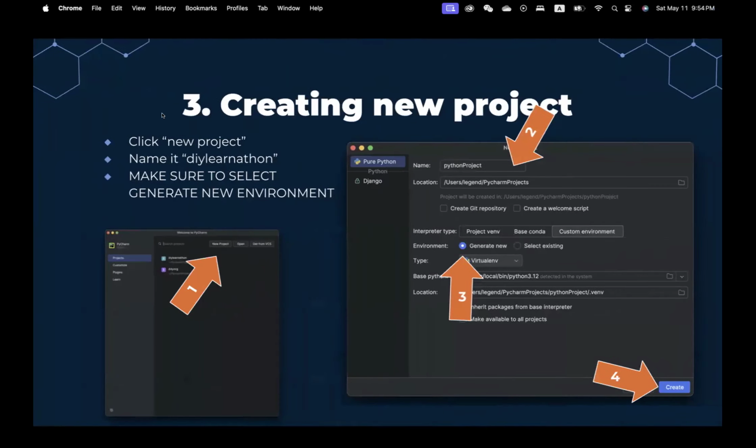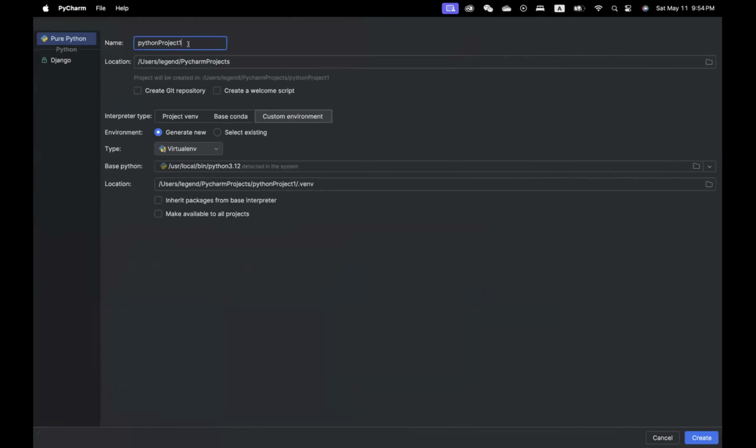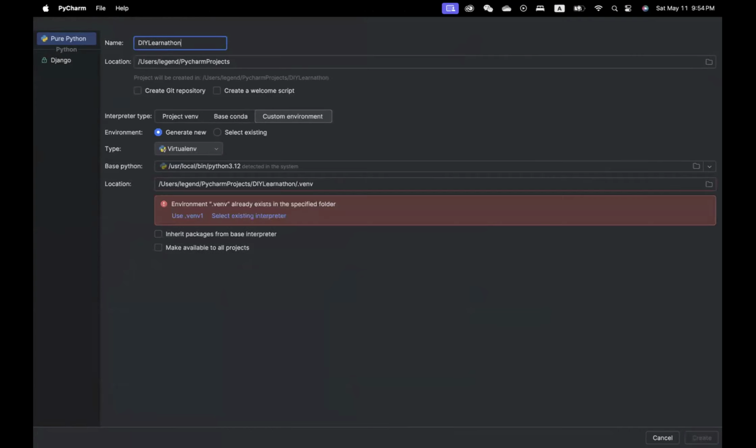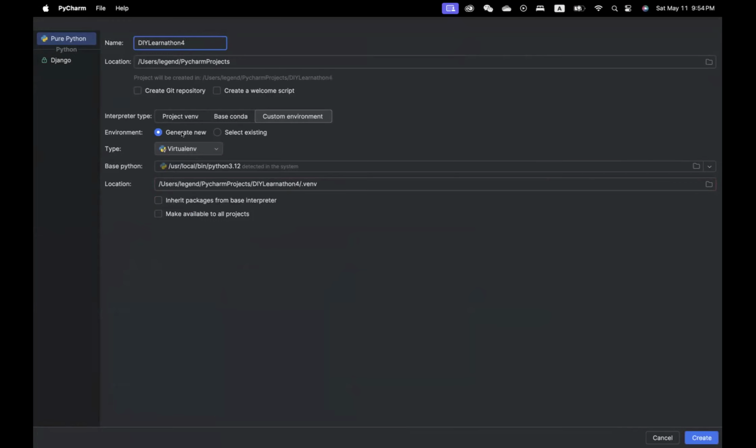Okay, now we're on step 3. We're creating a new project. So go ahead and name your project DIY Learnathon. Because I already have one with the same name, I'm gonna add 4 underscore.